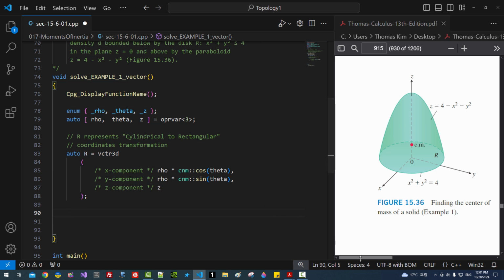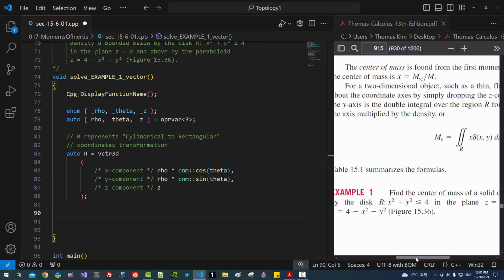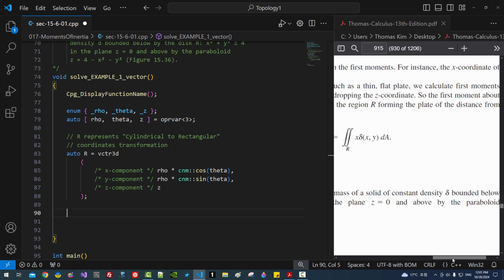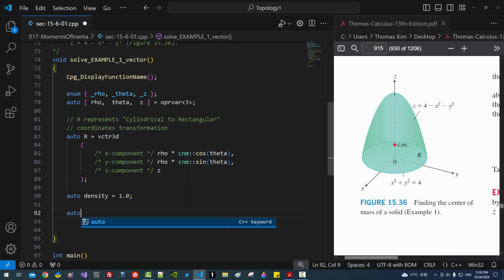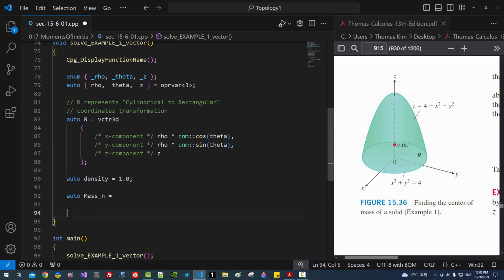In this problem, constant density, or density 1.0, then, or mass, and we can use this coordinate transformation.